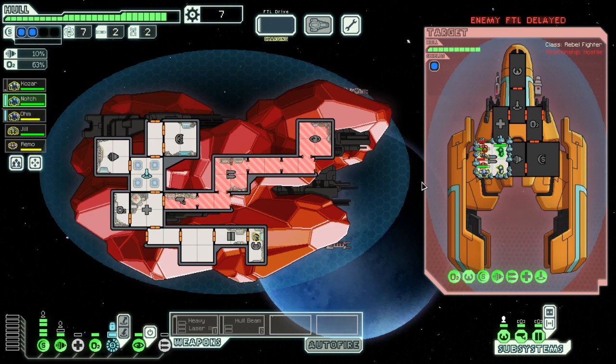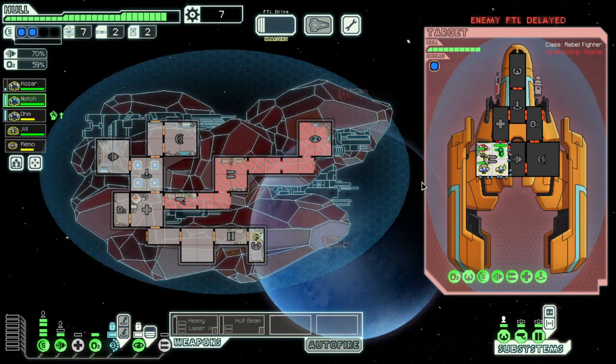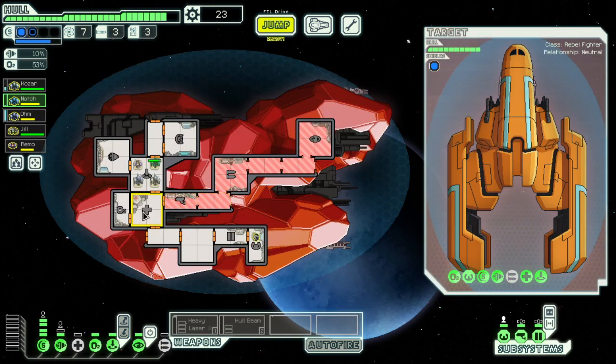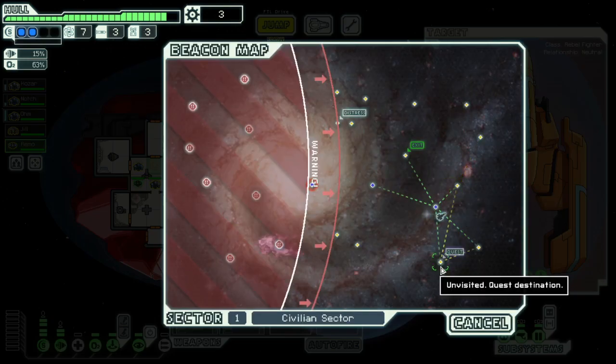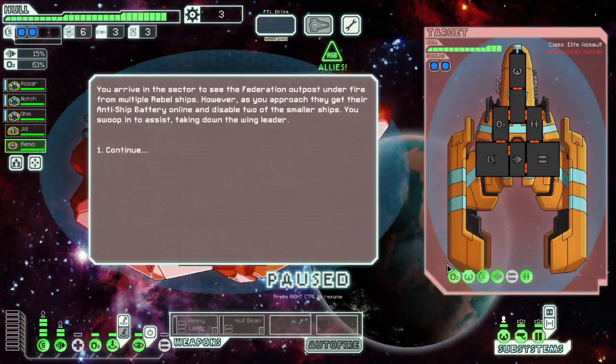Alright, so I was hoping to get that missile down before it could fire, but I don't think I'm going to be able to do that. Okay, 16 scrap. Get some power. Allied anti-ship batteries. Nice.